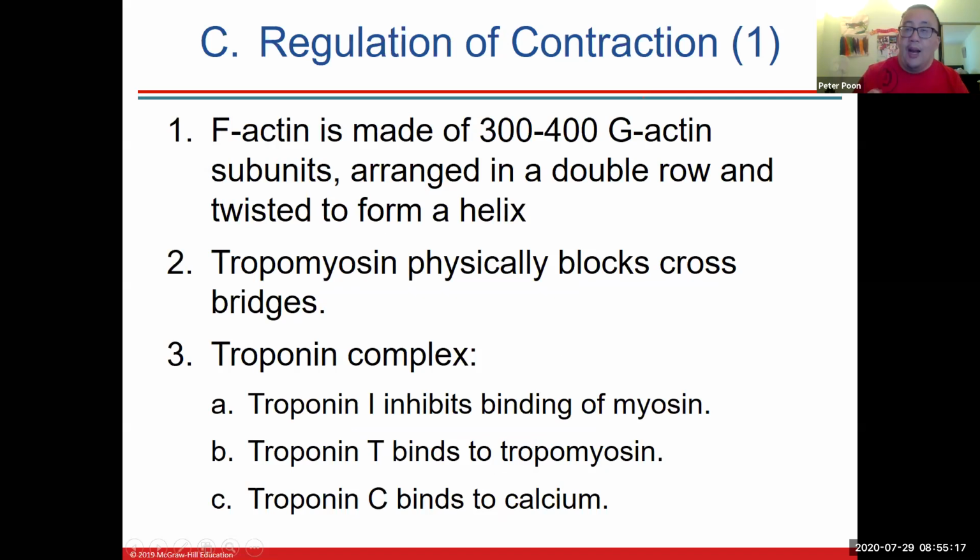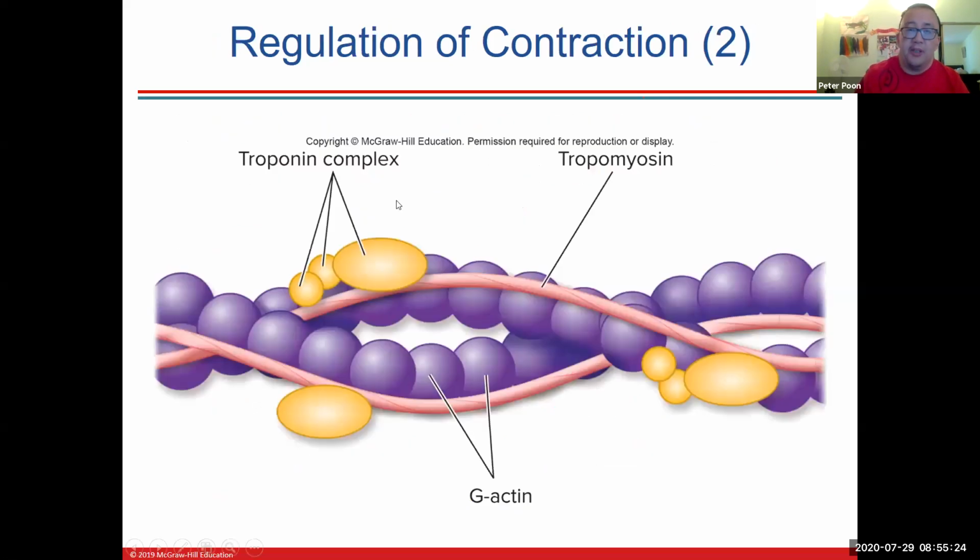All right. Now let's talk about the control of myosin contraction, or myosin-actin interaction. Now I'm going to get into the troponin and the tropomyosin. I think my anatomy textbook has a better drawing of this, where there are little holes on the actin. The little holes on the actin are where the myosin actually binds. You can't see the little holes right now because they're covered by the tropomyosin.